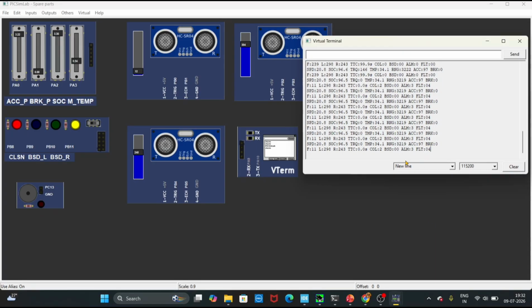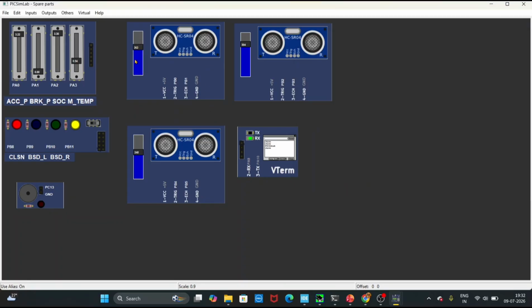The 04 fault is when the collision occurs. So we blink the yellow LED when any fault occurs, and we identify the fault with the fault number here. For example, fault 1 is when the motor temperature overheats. Fault 2 is for low SOC and so on. And if I increase the front distance, it will go off.